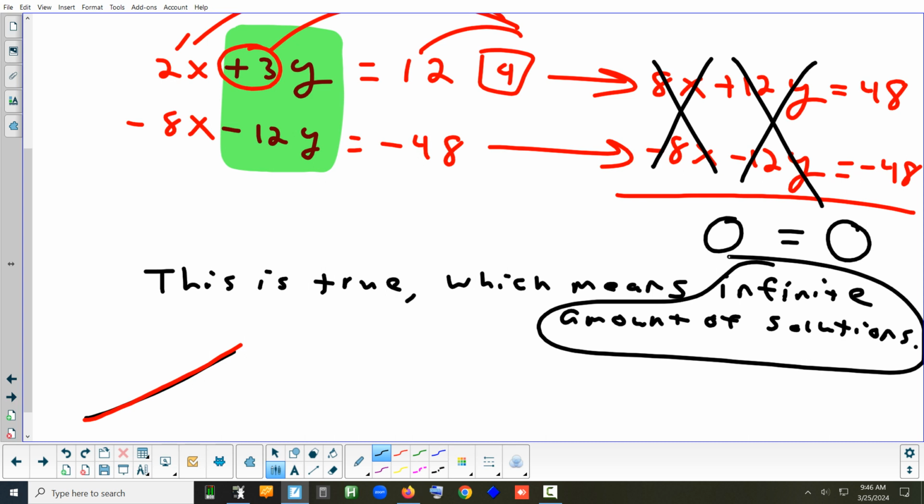Okay, so now you guys have seen a couple regular cases, like in the warm-up and then in examples 1 and 2. And then examples 3 and 4, I gave you both the special cases. I'm going to give you one more. We'll do this one for example B. I will give you a hint. It's going to be a special case, but I want you to tell me if it's going to be the no solution or infinite solution. Okay?